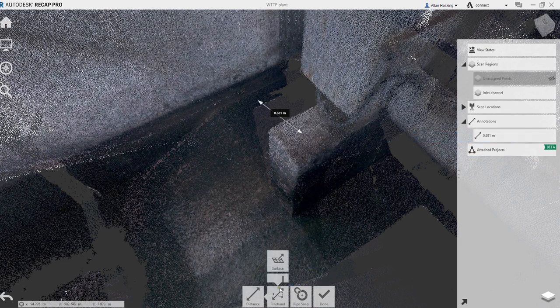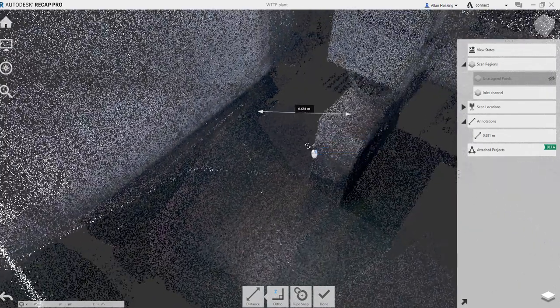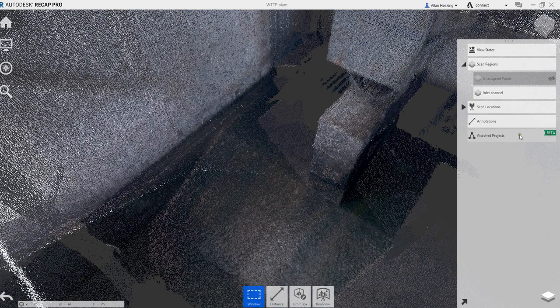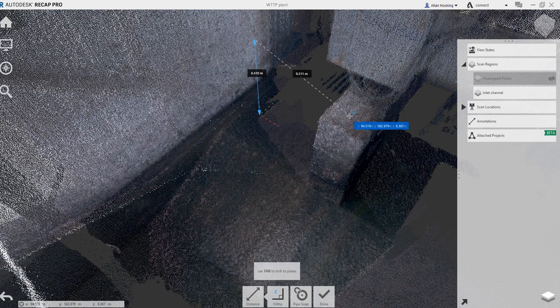You can play around with this. Anyway, let's try orthophoto, maybe that's a better one. That's a better one. So let's do distance. And then let's choose the option orthophoto, ortho projection. That's better.